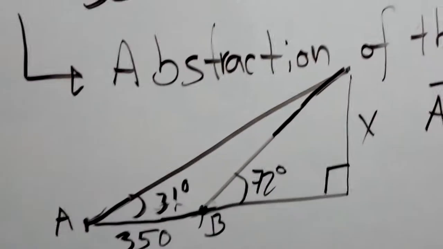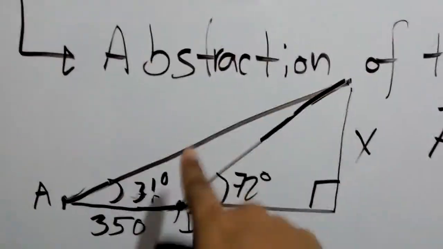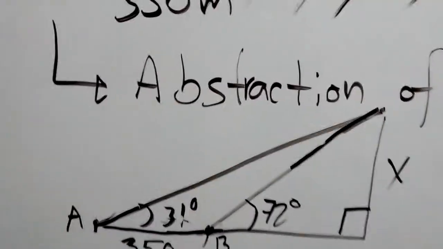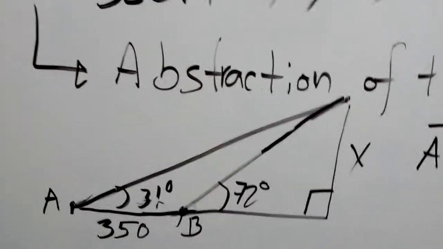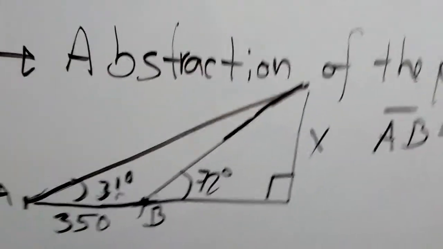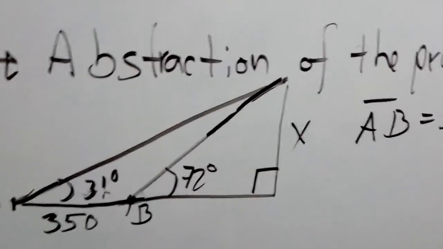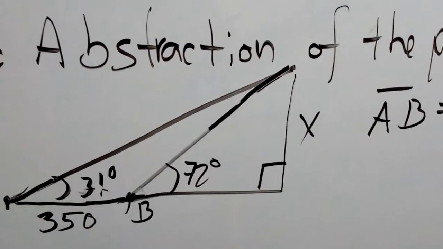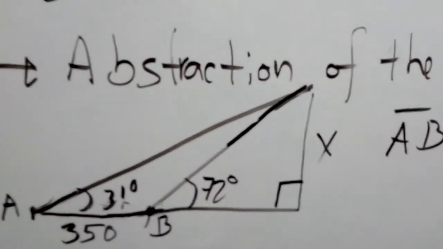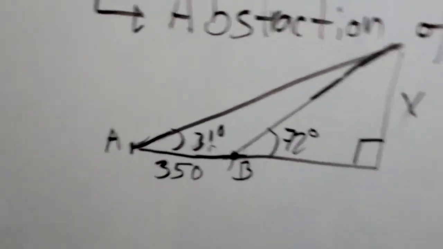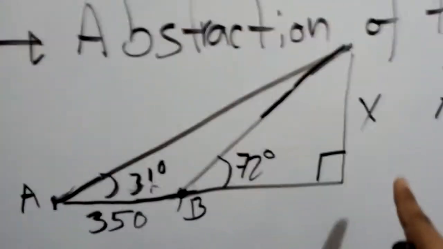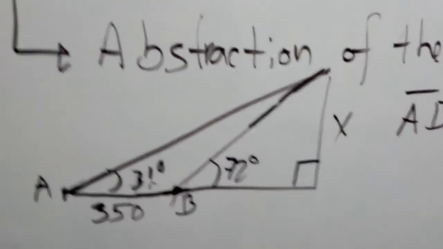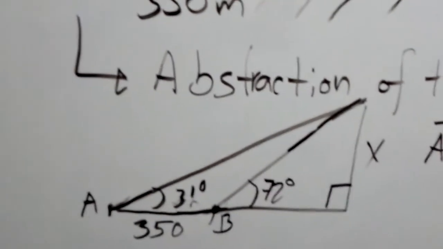As I was saying, you don't have to deal with the hypotenuse. The hypotenuse is something you are not very interested in, and you don't have information about it. So since you don't have information about the hypotenuse and you are not interested in it, don't approach the problem in a way that you have to use the hypotenuse. This is a problem involving angles and sides, so using trigonometric ratios is very helpful.